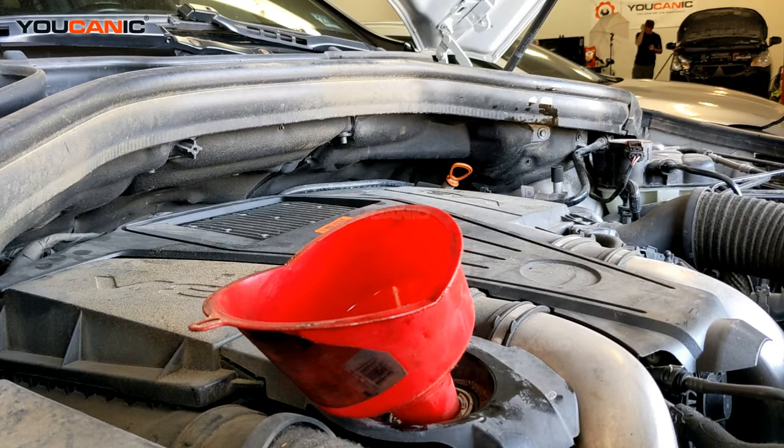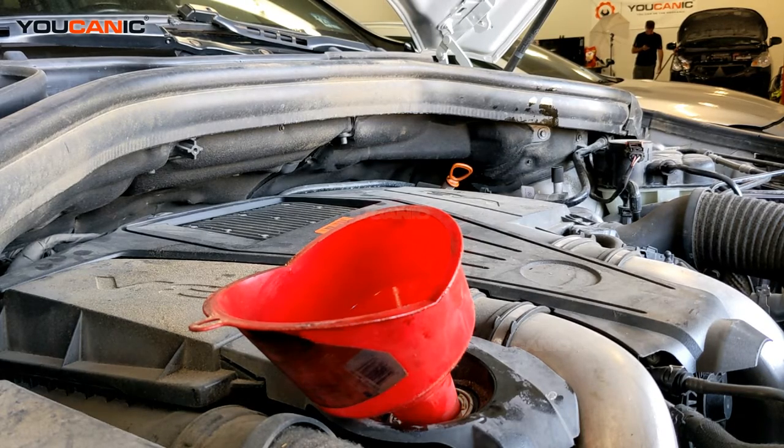So what I would recommend doing is start by adding about 8 quarts first, and then check the engine oil level. If it needs more, you're more likely going to need to add maybe another half a quart. You might need to still add a full 1 quart, but you just don't want to overfill it. It's harder to remove oil than it is to just keep adding a little by little and then rechecking the oil level.